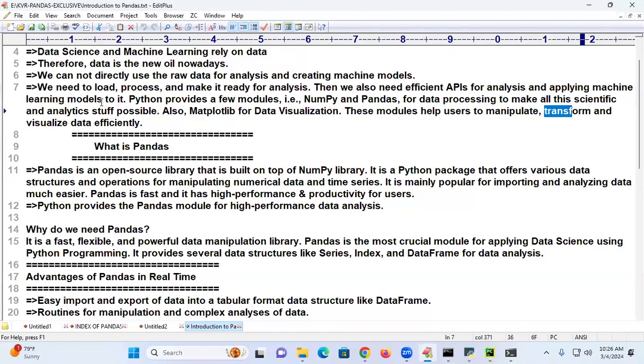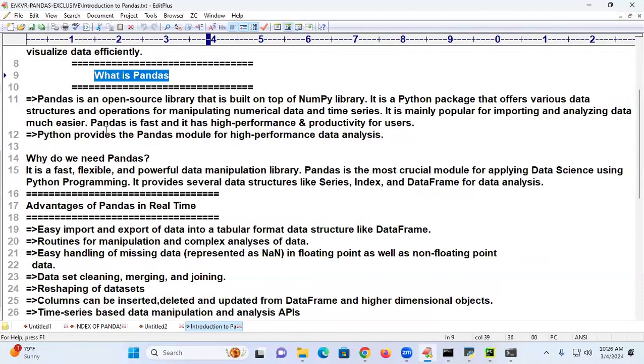That's why in the beginning I showed you such a big data, 10,088 rows and a number of columns. How many rows are there? How many columns are there? I want to find out. How can I find out in such an easy way, with a single line of code? With pandas. Are you able to follow? Now, what is pandas? I'm going to give you.